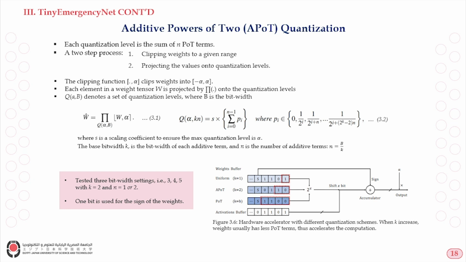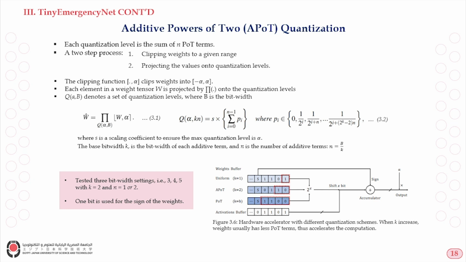So in our experiments, we test three bit widths. So we use 3, 4, and 5 as the bits to represent weights and activations. And also because we are talking about sums of powers of 2, we tested with 2 as the number of terms. So we say additive powers of 2, they could be 2, 3, 4, 5 terms, but we tested with 2 of these terms.